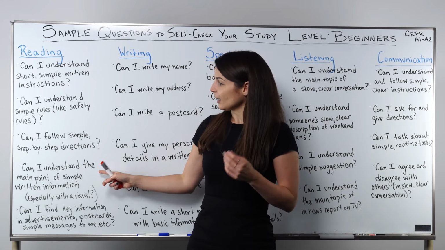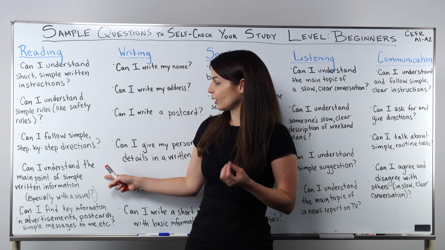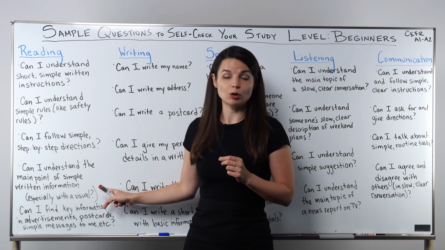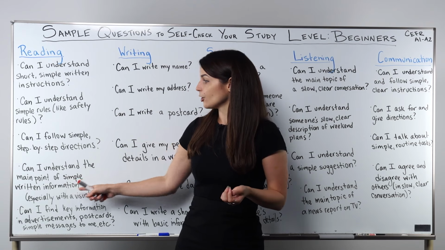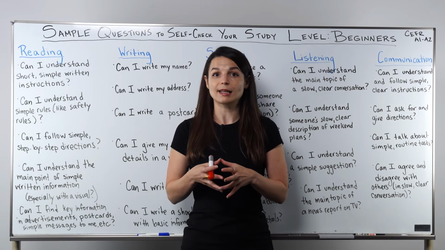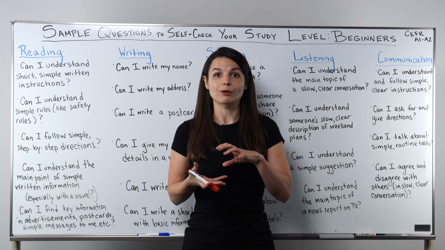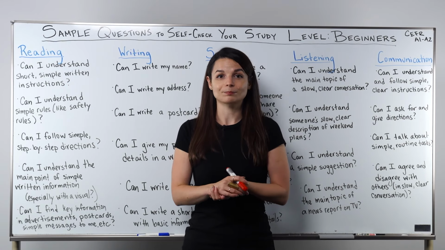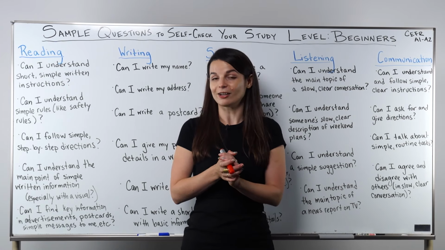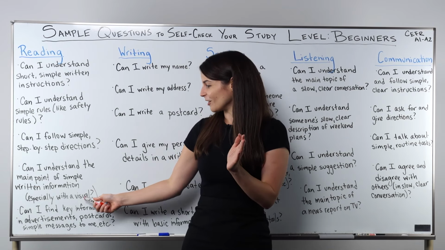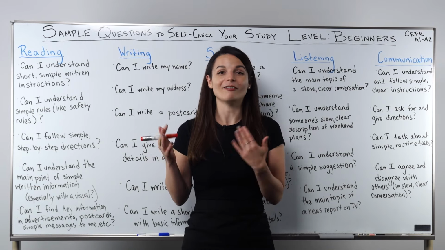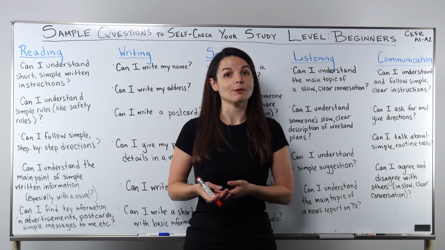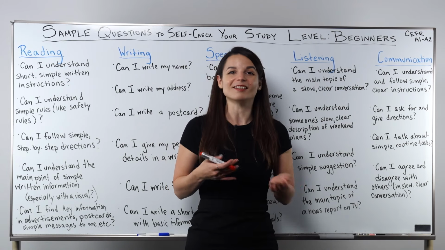Okay, next is, can I understand the main point of simple written information, especially with a visual? What does this mean? So, can I understand the main point of simple written information? For example, a paragraph, a few sentences, or maybe a very short, simple article. Can you understand the main point of that information? Especially with a visual. A visual means a picture, or maybe a video, or an illustration, a drawing. Can you understand the main points of something like that? Yes, no, or it's a little difficult.